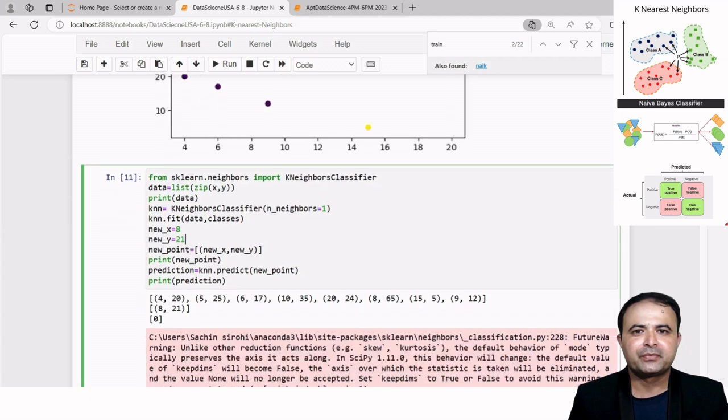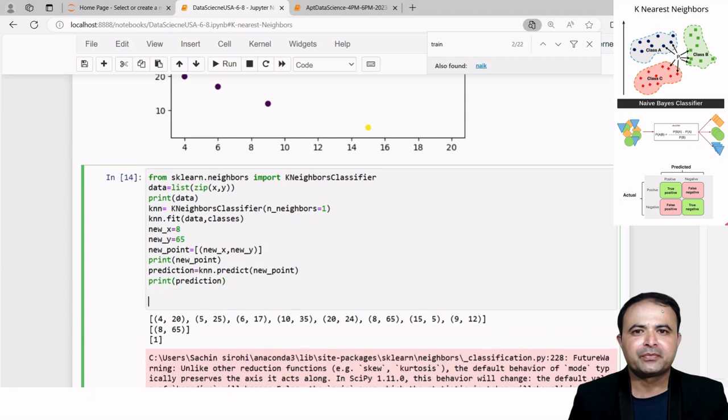So now the question is that when a new value comes, the prediction is 0 or 1. Now you can see 1 because the data set is found here. If the data set is not found, the prediction is 0. Similarly, I have supplied 21, and if the data set is found, it will show the 1.